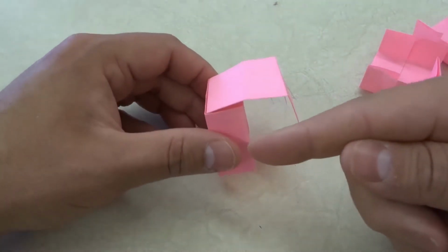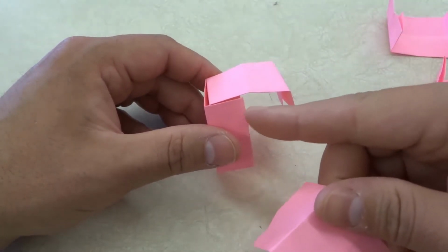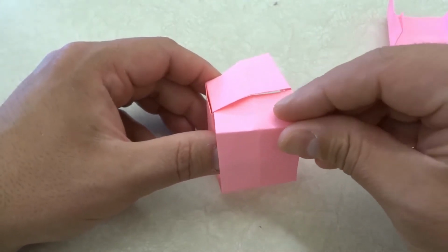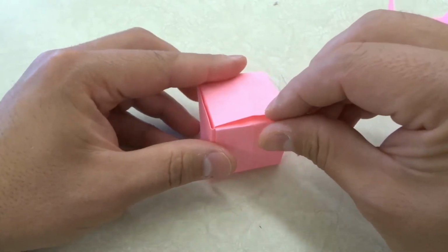Then we're going to look at the side that's facing us right here. So I'm going to take another one, and with the side that's facing me, which is right here, I'm going to tuck it in over here on the top of this side, okay? Now, like I said, it's going to be a relatively tight fit, and it should be. So we're just going to tuck that in right there.